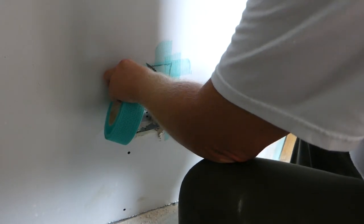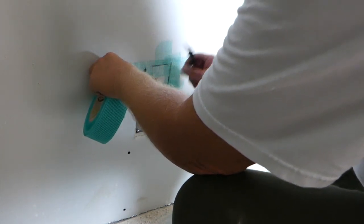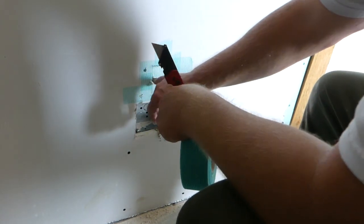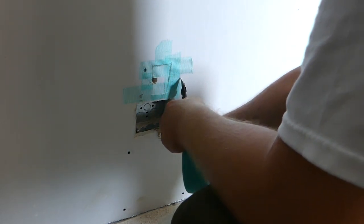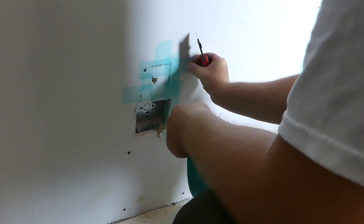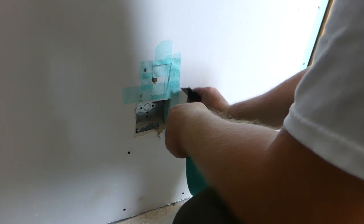I shouldn't have made this mistake. That's what I shouldn't have done. But literally, I popped that hole in there and I felt around. I could feel the tin. I could hear it. Oh, I'm there. Thank God. First time, I was even excited I did it the first time. I got it all right from the start. Then I cut it all the way out.